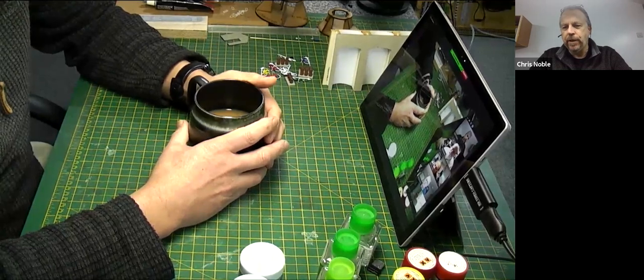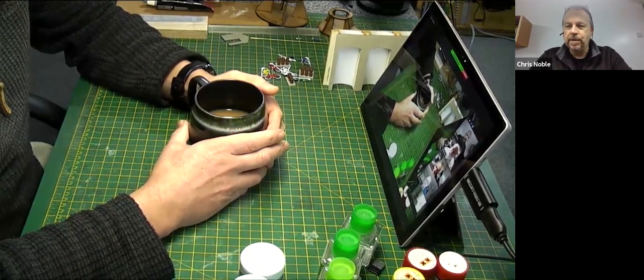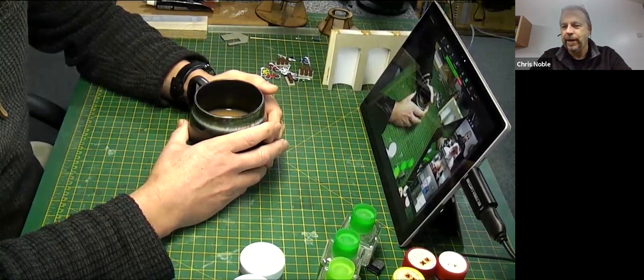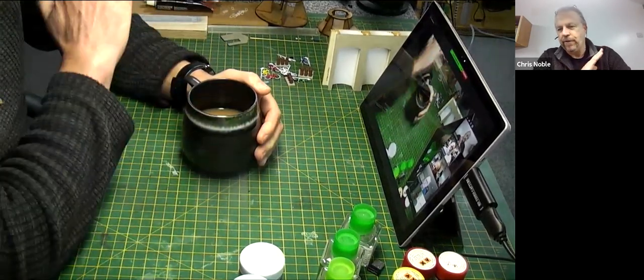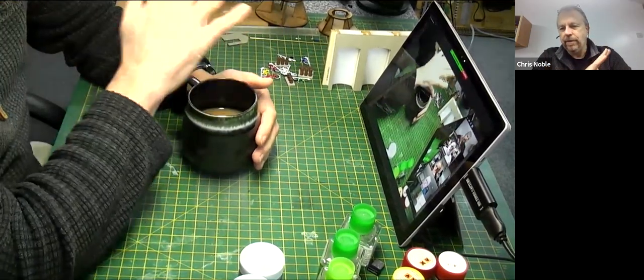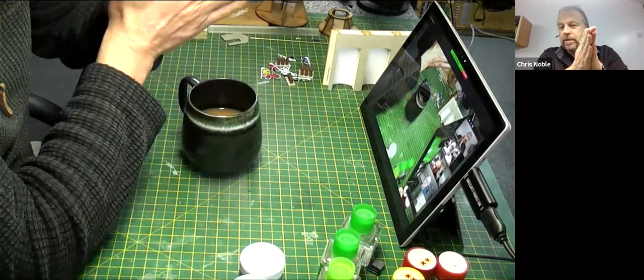Another adhesive that you can use in model making is PVA. So you can use PVA to stick photo etch on. You have to be careful where you do this, but if you were doing an aircraft cockpit and you've got a photo etch instrument panel, then you can paint the PVA on the plastic that sits behind the photo etch, and that will be sufficient to hold it on.